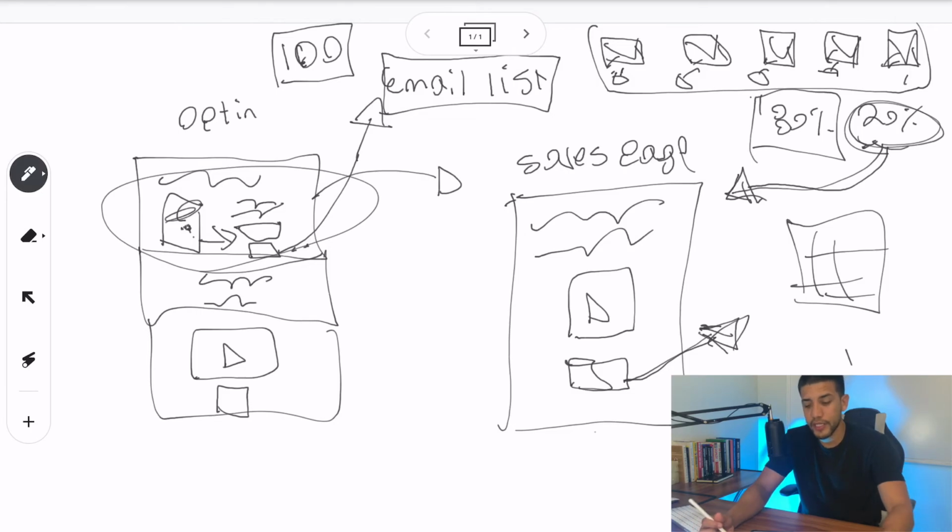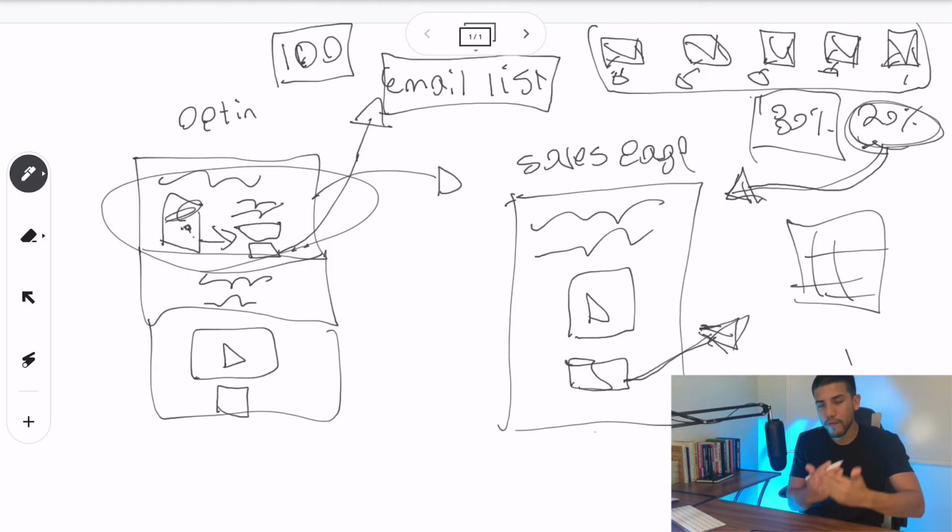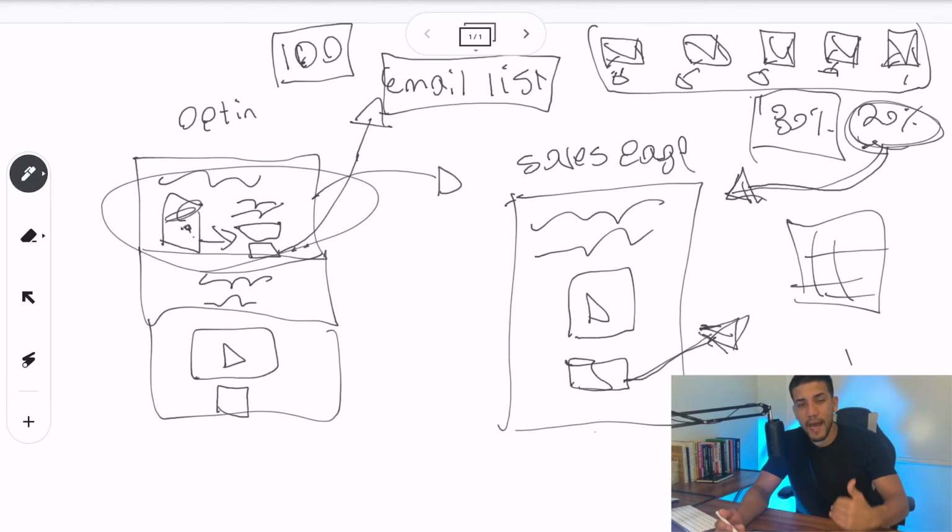Now, guess what? You can jump on the phone and say, okay, what made you book this appointment? How can I help you? You come from a position of value. You don't come from a position of trying to sell them, right? You're coming from a position of power, which is extremely valuable for you. Because the moment you come from a position of value, you can sell them high ticket services and close them extremely easily.